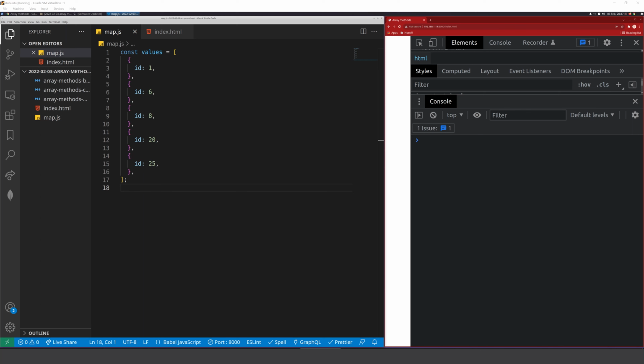Now let's have a look at another two. They sort of go hand in hand. They're kind of like opposites, and that is some and every. Both of them rely on true and false, like all the other array methods.